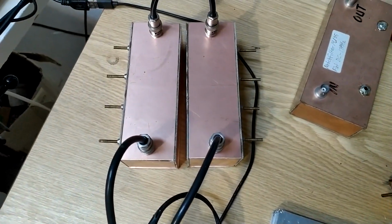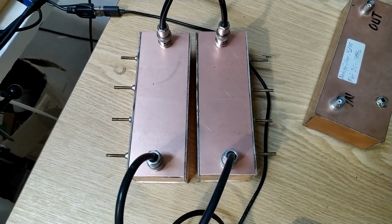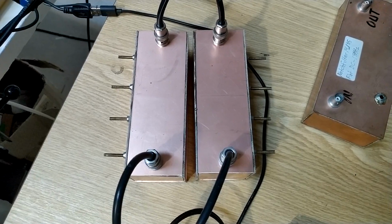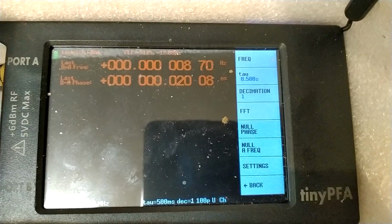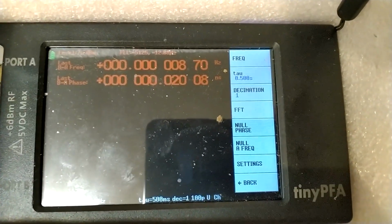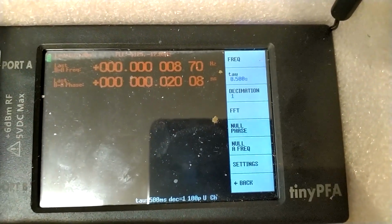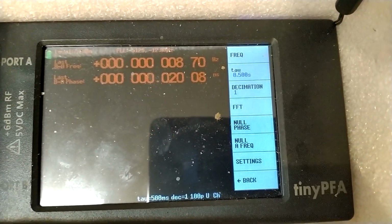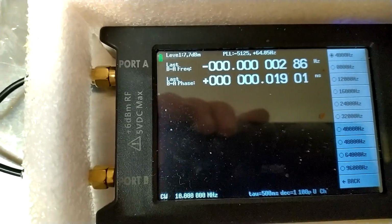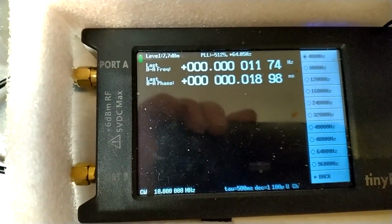So I added these two filters. They give about 60 decibels attenuation on the second harmonic and much more on the higher harmonics. The important parameters on the tiny PFA are to set the large tau to half a second and decimation 1. The lowest IF frequency, 4 kHz, gives the lowest noise.